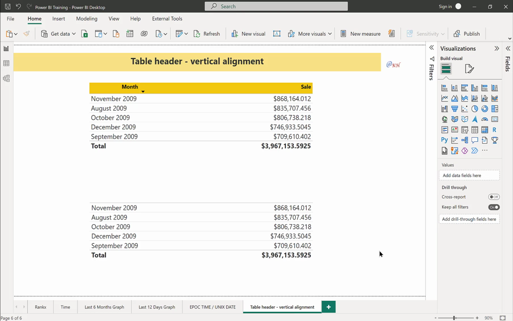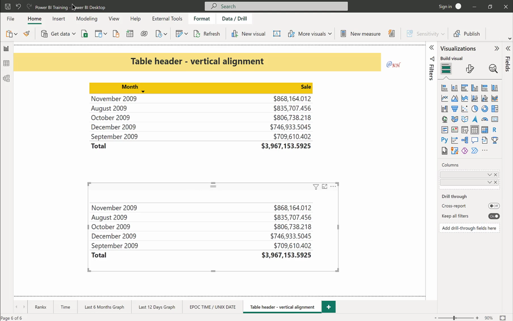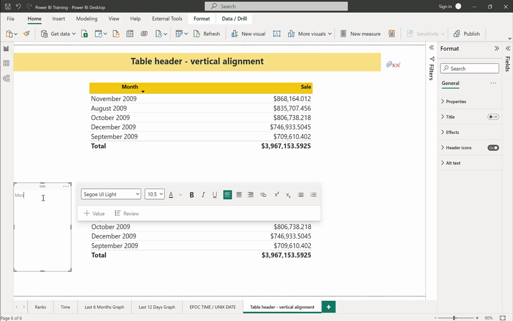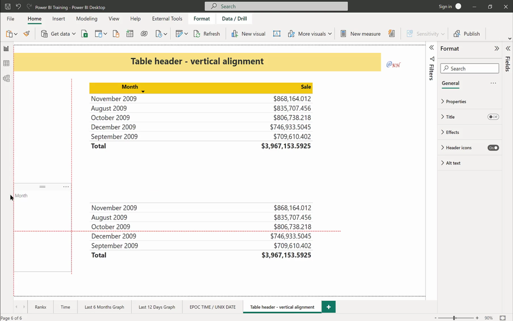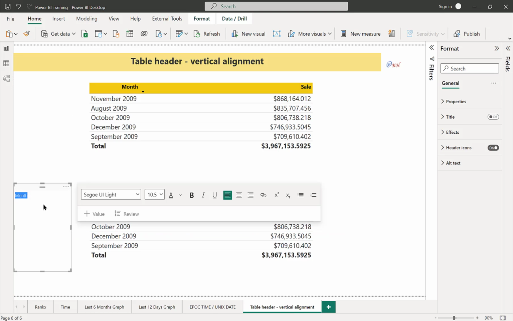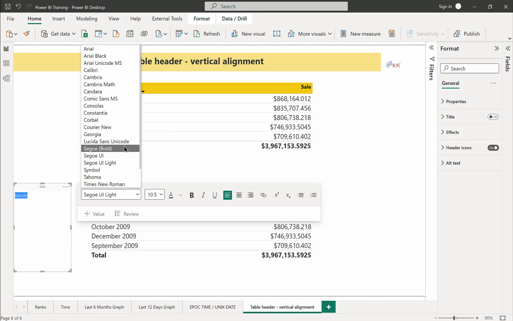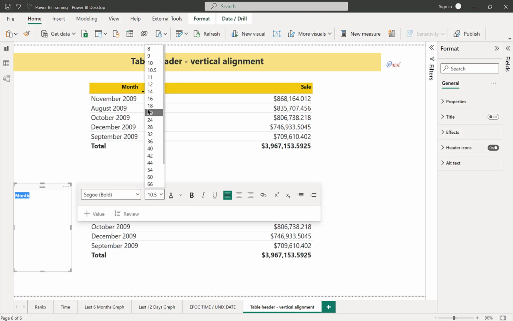Now what I'm going to do is simply use text boxes for the column headers, and you can choose the font as per your requirement. Here you have to select the entire text and choose the font, font size and all, everything as per your requirement.